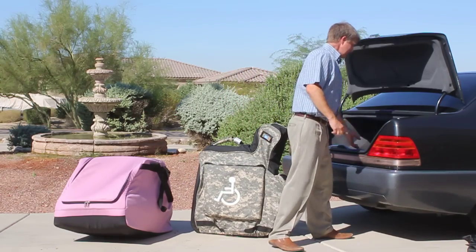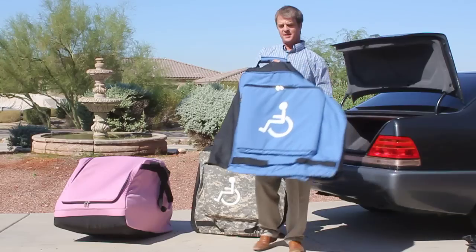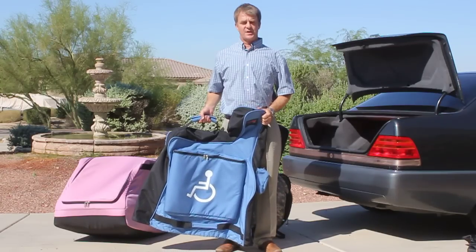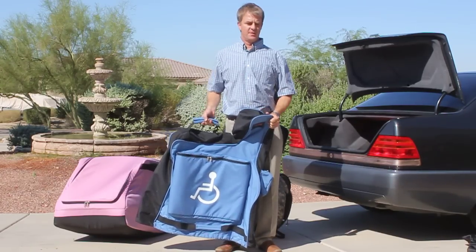The wheelchair carriers come in lots of different colors, flavors if you will. This is our best selling item, the universal blue, which is the wheelchair parking sign, handicap parking sign that you see everywhere.